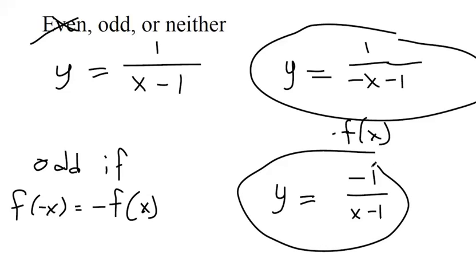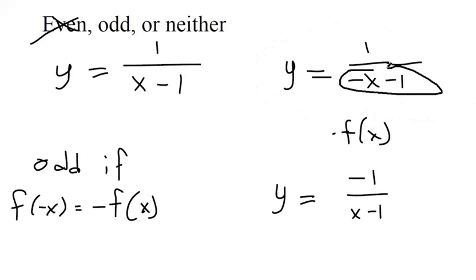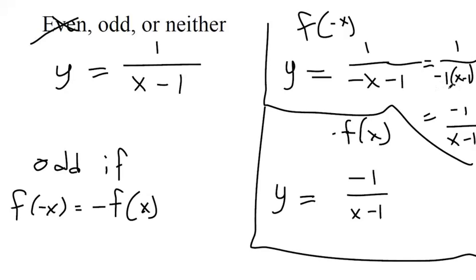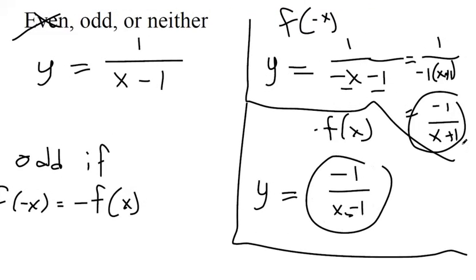And you might be wondering if there's some tricky algebra we can do. Well, you could rewrite to get the negative sign from down here up top. Look, I can factor out a negative 1 from the denominator. I messed up here. I've tried to factor out a negative 1. This should be a positive, right? Because I'm factoring a negative 1 out of both terms. So this should be a positive. Okay, so since this is not the same as this, because of that minus sign, that plus sign, then it's not odd. So this function is neither even nor odd.